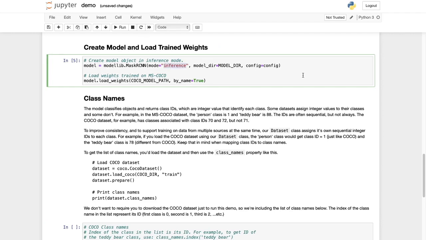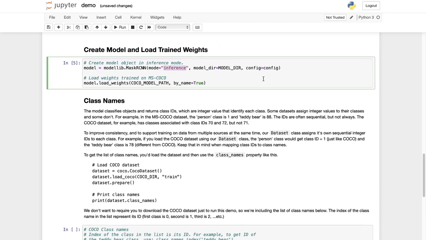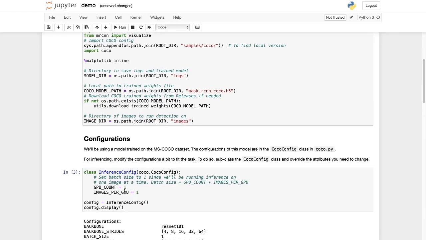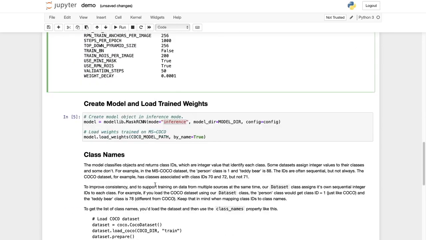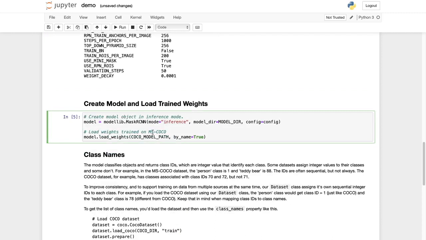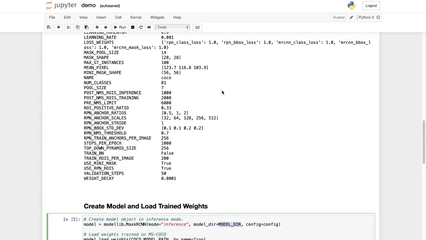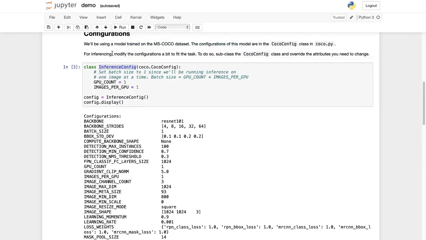We also created our config file as inference config, and you can see the configuration. Our model folder is already there, and as config, we say we are using the configurations we already set here, and let's get it working.